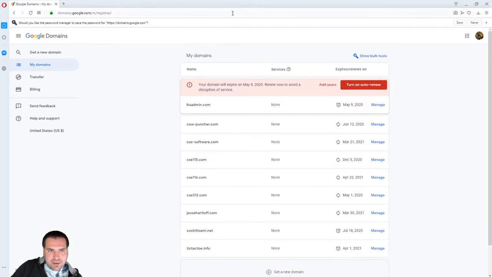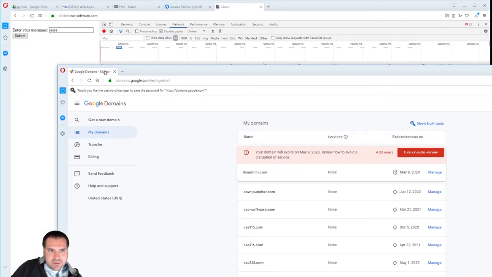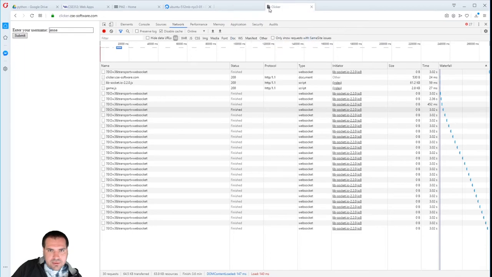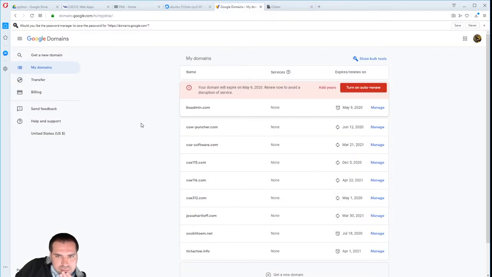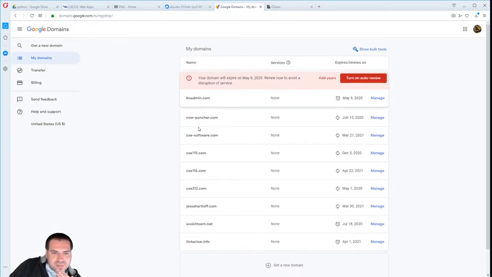Okay, so yeah, 8 sites, 8 domains anyway, and I have them all going to that same instance.